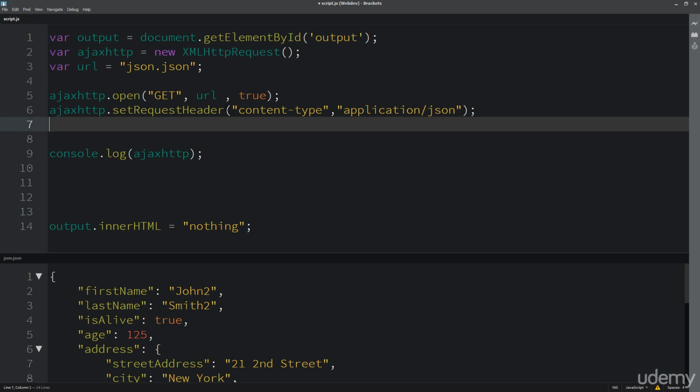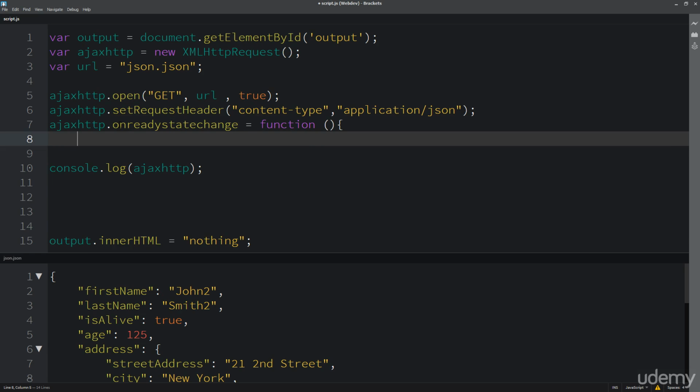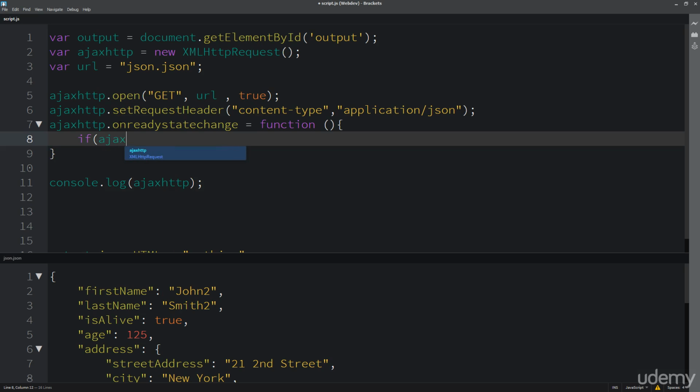And now we're going to essentially add our listener, our response listener. So when that request is opened and we get something being responded back from the server, then this is going to fire off this event. So it's on ready state change, and if that does fire off, we're going to set a function to run, not going to pass any parameters in there, so it's going to be a very simple, straightforward function. And this is where we need to put a condition where we're going to actually check to see what's being sent back within this response.